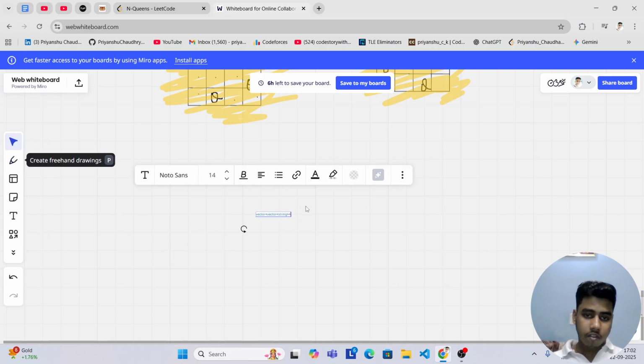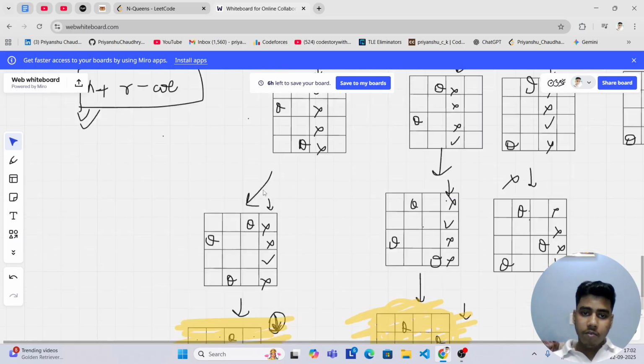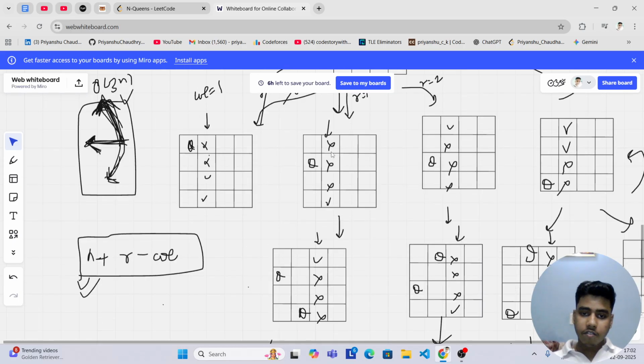Let's say we have this. If I explain this with the diagonal, let's say the indexes are 0 1 2 3 and 0 1 2 3.